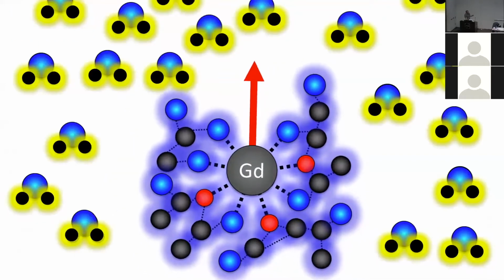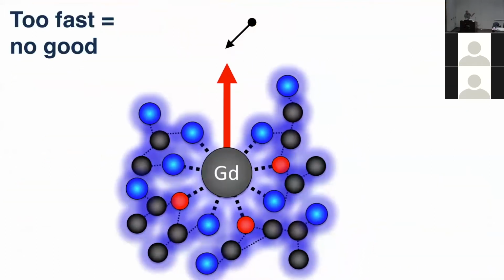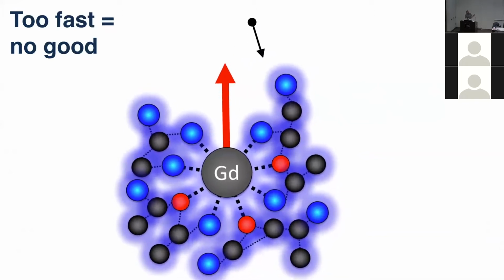Now, I mentioned before that these fluctuations are really important. It's these fluctuations, this vibration of this magnetic dipole moment by the 7 unpaired electrons that are critical to all this. But if it's vibrating too fast, it's not a good thing. So below, I have the gadolinium, and above, I have a hydrogen proton. And the hydrogen proton is precessing at the Larmor frequency. Now, what about this gadolinium? If this gadolinium is precessing too fast, the interaction between the gadolinium and the water proton is very inefficient, and the relaxation is slow.